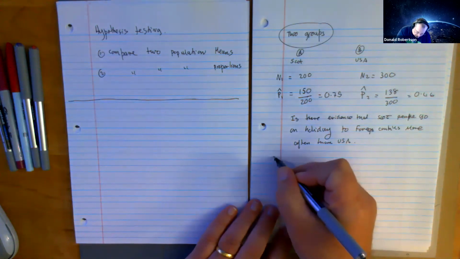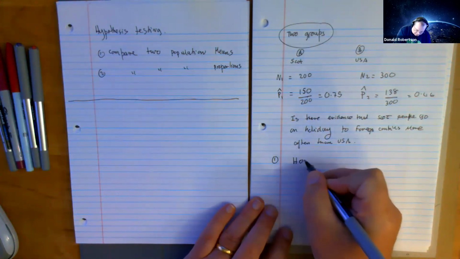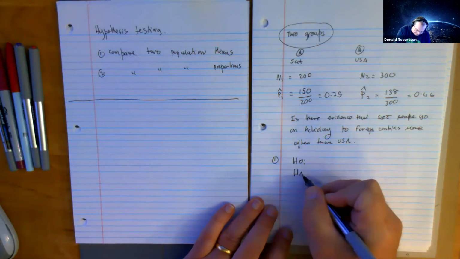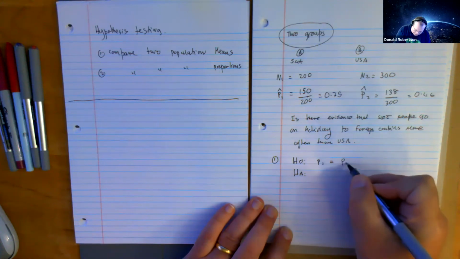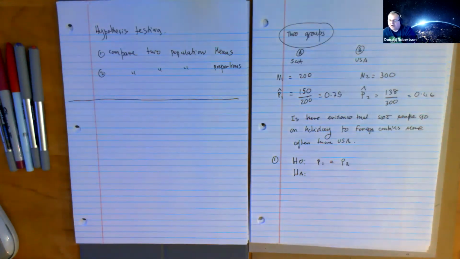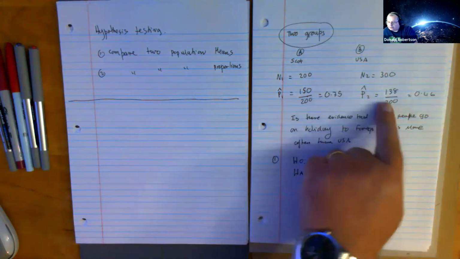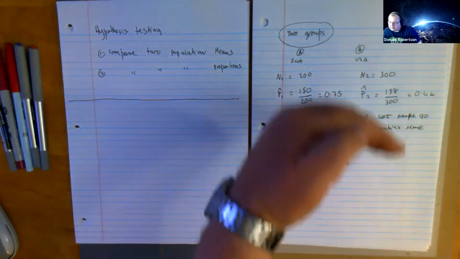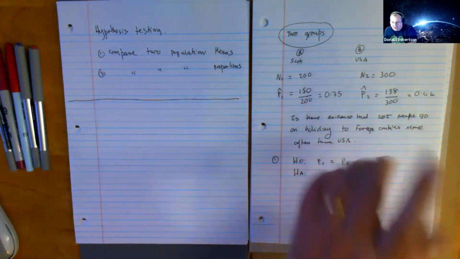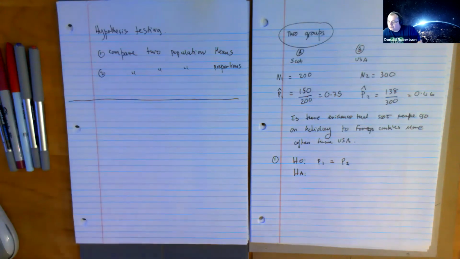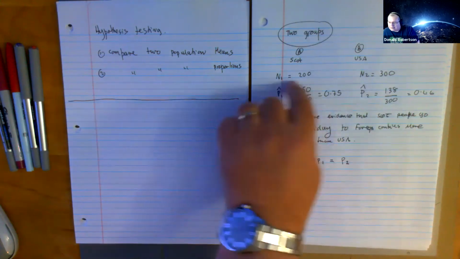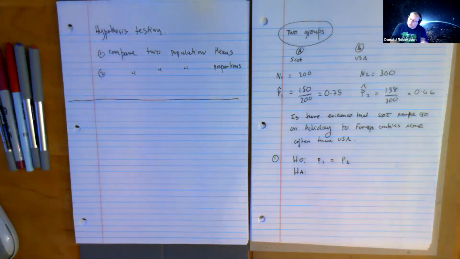So we're going to have step one, set up the hypothesis. The null hypothesis is that the population proportions are the same. Now, you notice that these are samples, but can we imagine that behind these there is a number? If you asked every single person in Scotland, there'd be a number, say 82% had been in a foreign country, or 12%. And the same thing is true about here. So in these stories, both groups are equally important. It's not that one is the truth and you're trying to see if the other one could change the truth.